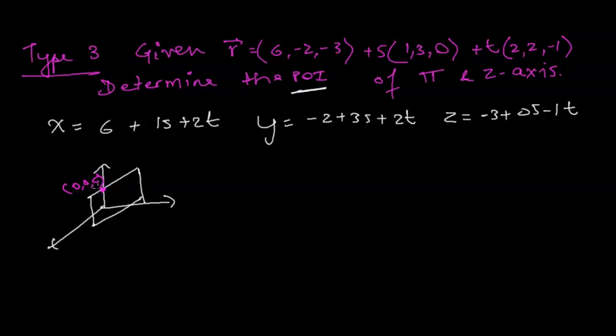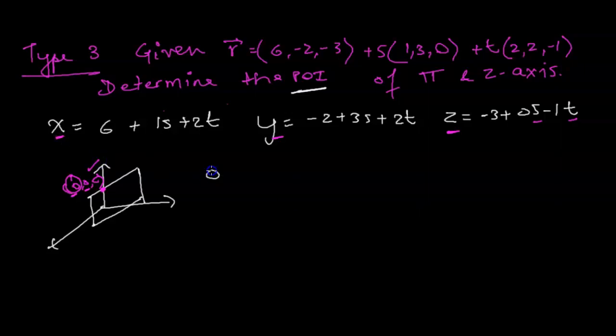Now the goal is to determine the value of C, and we would use the same steps that we followed in the type 2 problem. So first we would use the x coordinate that we know for the point of intersection, put it here. Then we would put in the y coordinate in here, and we would solve for s and t. Once we know the values of s and t, we will sub that in here, and we will simplify that to solve for the z value. And that z value will be the third coordinate of this point of intersection. Let's see how we get that.